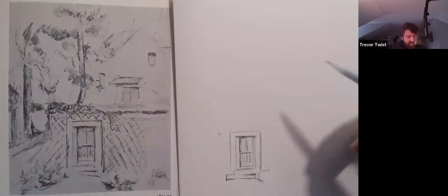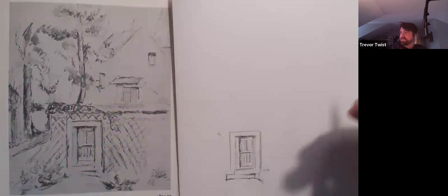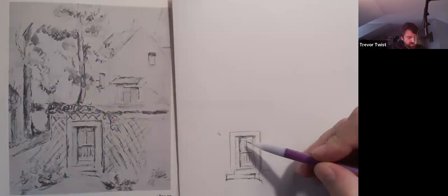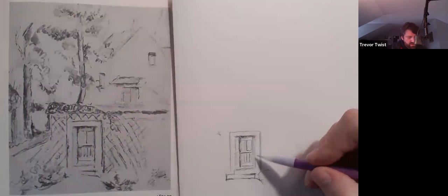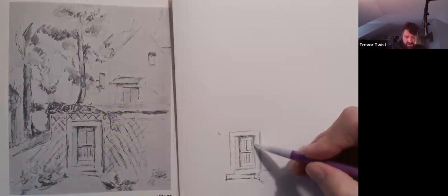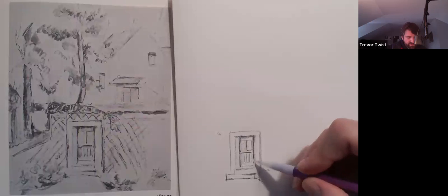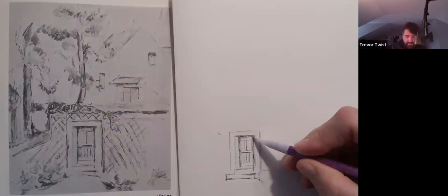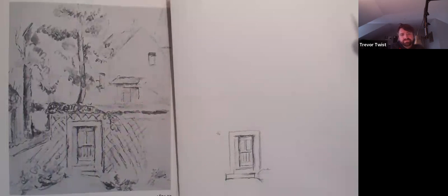I love thinking that it's glass. I love envisioning that it's glass and that there's some drapes, some like doily drapes on the inside. The right side door frame is also a very dark line. So it's interesting. I mean, the door itself is very dark, meaning the line that represents the outside of the door is dark. And I think that's what allows it to feel like it's pushed in.